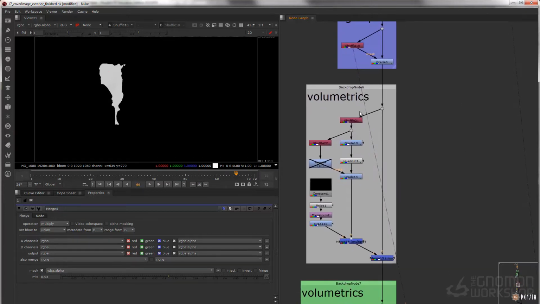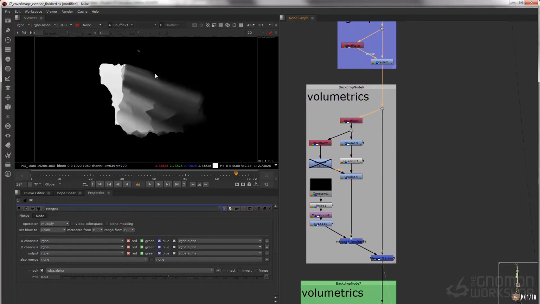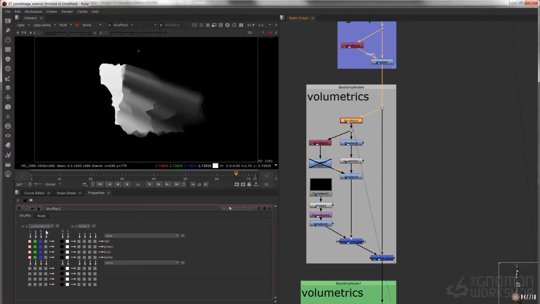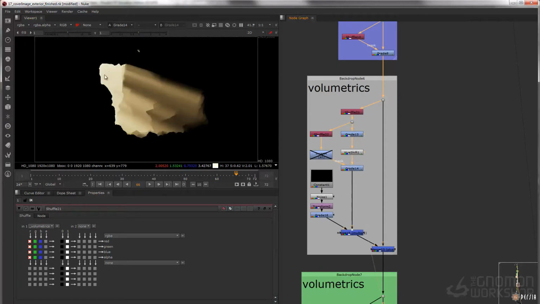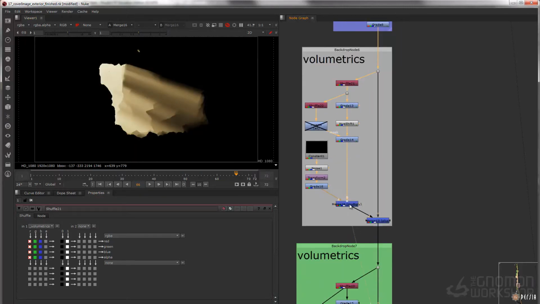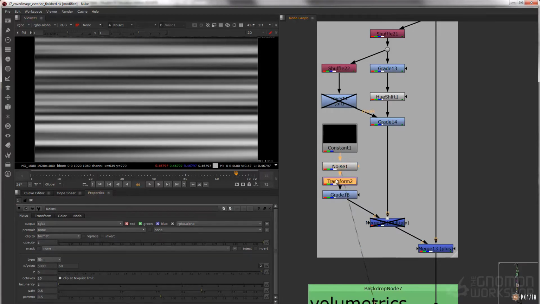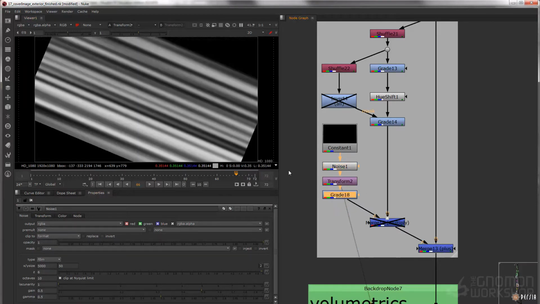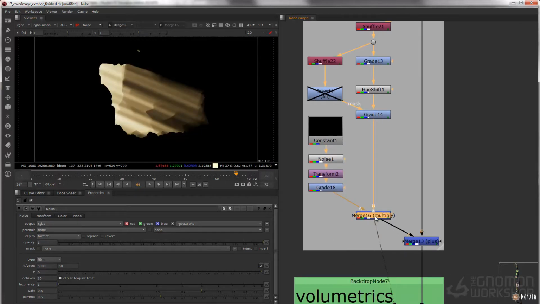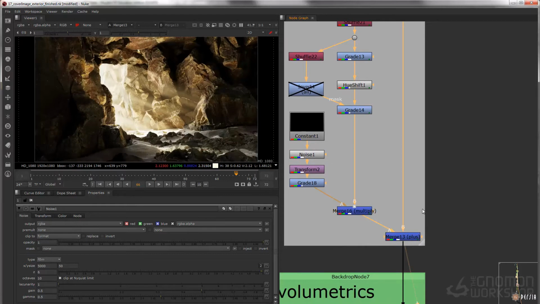Next up we have some volumetrics. These guys right there. So I'm shuffling out that volumetrics pass and using just the red channel. And then I'm putting some grades on it like this. And then I'm giving it a little bit of texture detail like that. That's being created by this noise pattern that we see here. So it's just a noise, and then it's stretched. Then we're transforming it and grading it a little bit. And then we're multiplying that on, and adding that on to our image just like that.